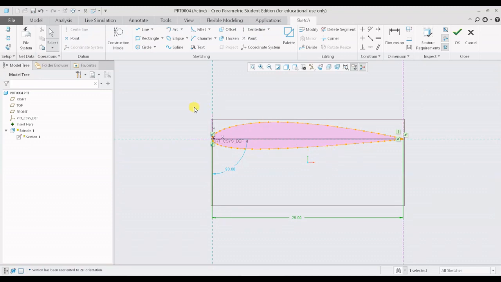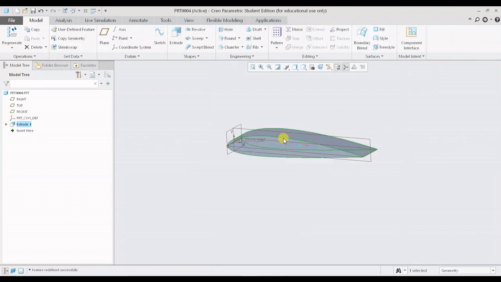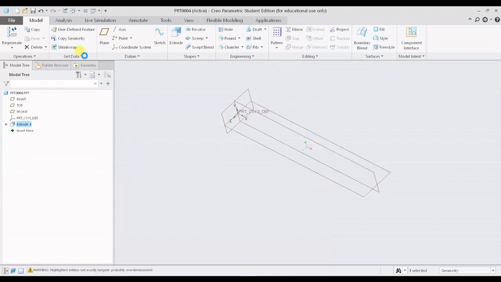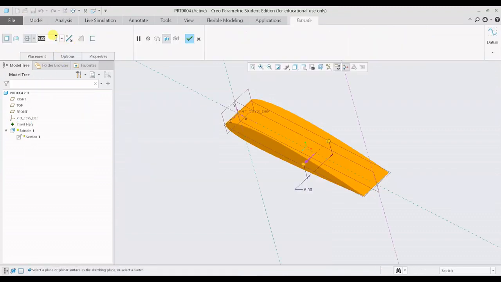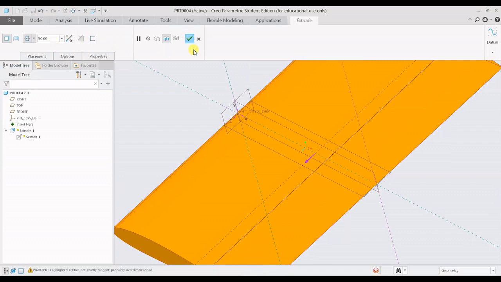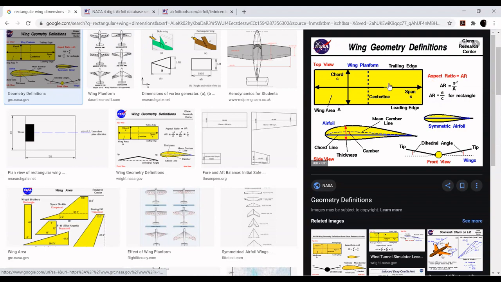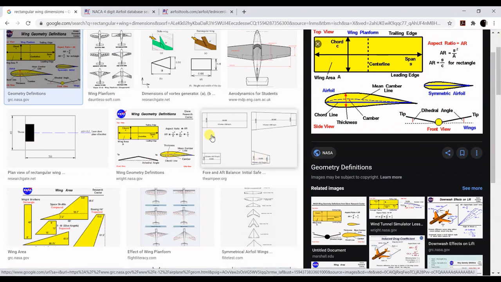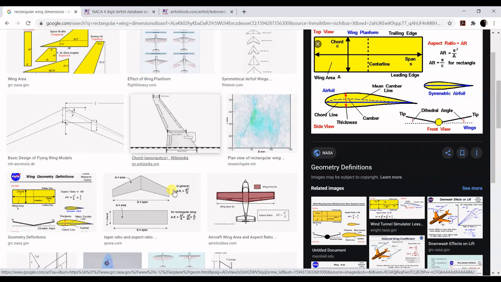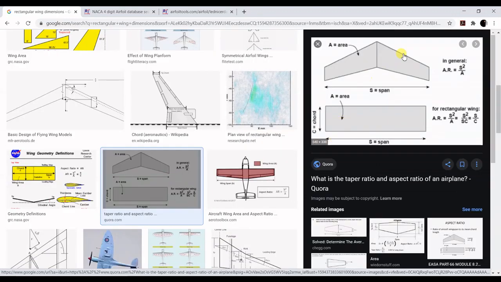If we are having any specific dimensions, or if you have a reference of any aircraft geometry you want to create, and if you know the chord of it, you can just change the chord accordingly and press OK. So you will be having the rectangular wing created, and the total distance from the left hand side to the right hand side is called a span. You can see over here, this distance is called the span. And for aircraft which have swept wings, the span is again the distance from the left to the right.